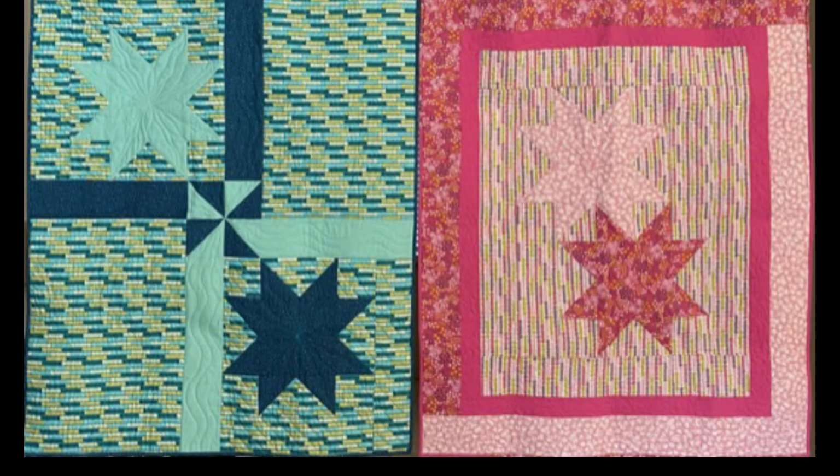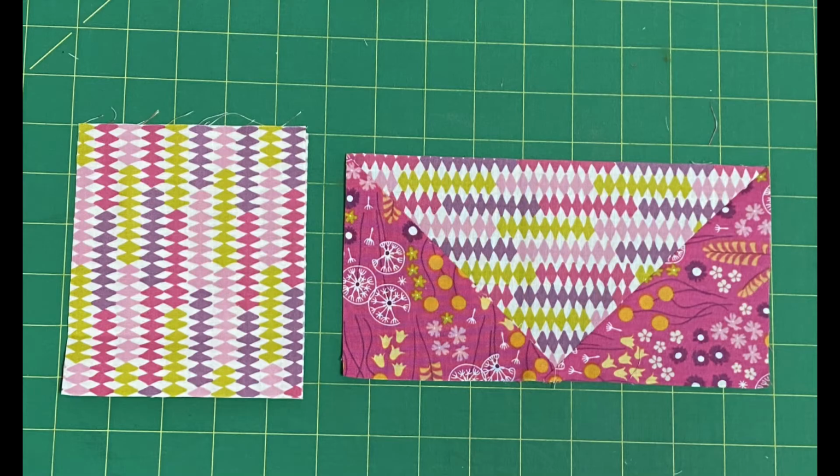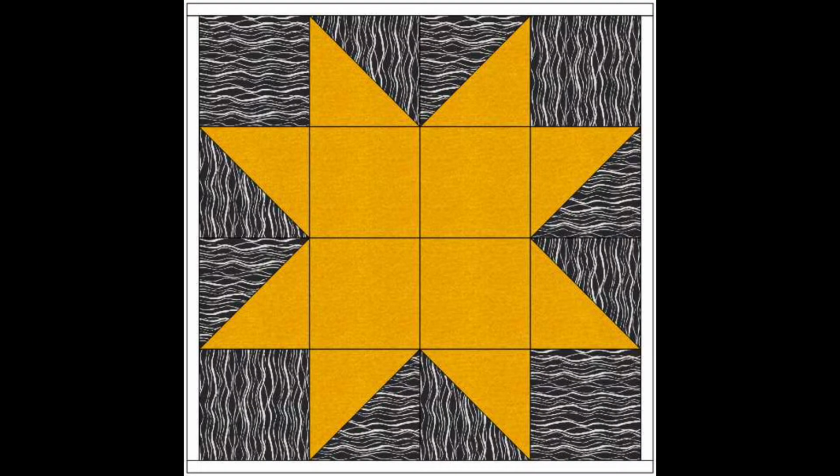For these baby quilts, I chose a fun diamond print in teal and pink for the background of my stars. This definitely gave them a stripy feel. It can be a challenge to work with directional prints, especially when you are sewing diagonal seams like I did in the star points. If you don't plan ahead, your final blocks will look a bit chaotic as the stripes go in every direction.